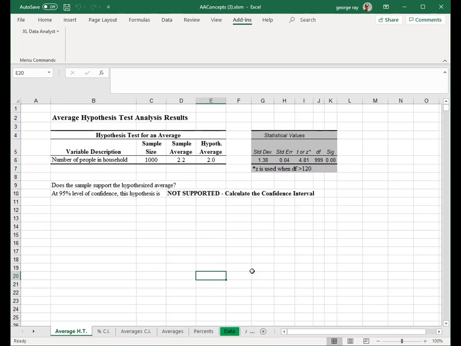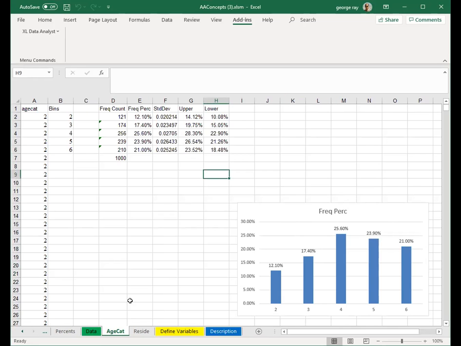Next, we're going to do a hypothesis test on percentages. So that is going to be on our categorical variable. So I will go back to the worksheet, age cap, and we'll start on this for the Mac users.